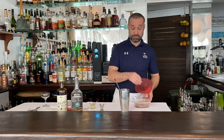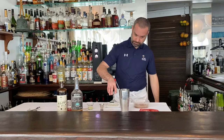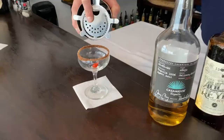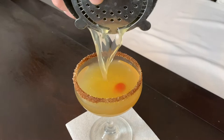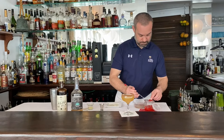We couldn't pass up the opportunity to bring some heat and sweet here as well, so we're gonna rim it with a mixture of ancho powder and sugar. And for fun, why not add one sweet drop pepper. And there you have it — the South of the Border. Enjoy!